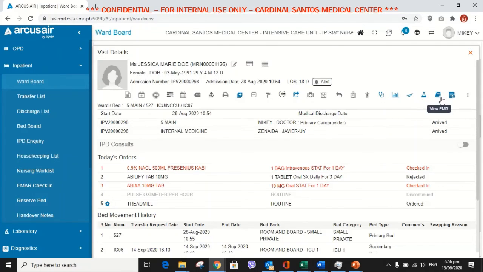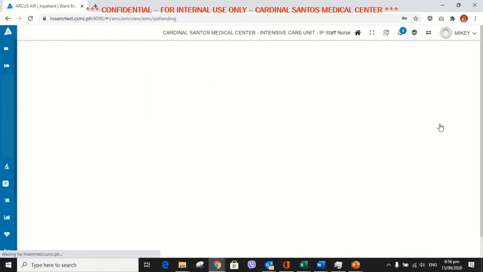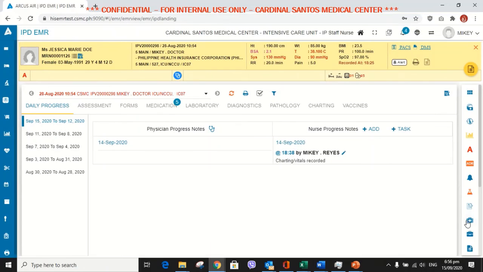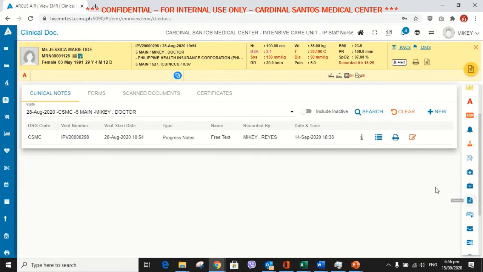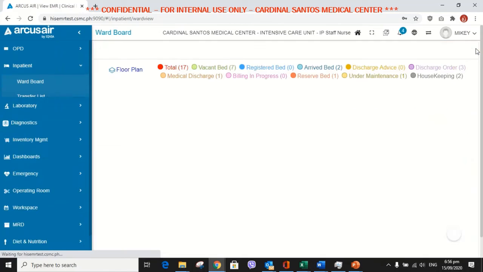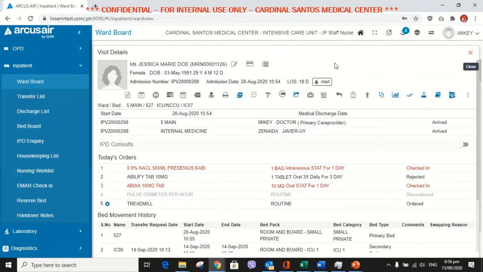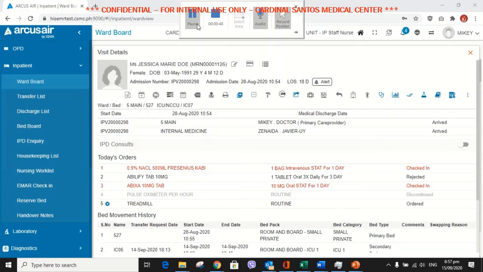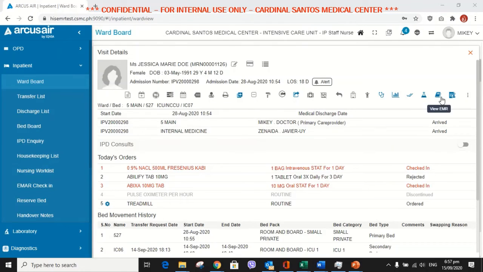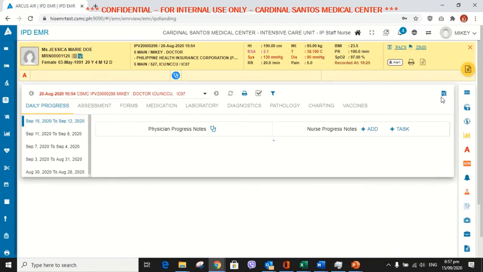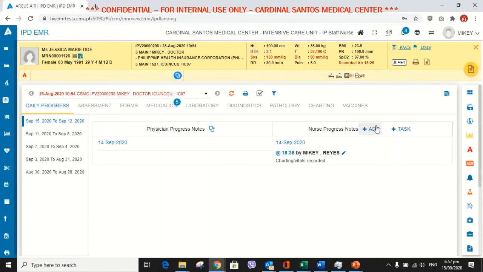We can record the clinical forms of the patient by going to the EMR and clicking Clinical Documents. The nurse progress notes can also be recorded in the EMR by clicking Add in the nurse progress notes section.